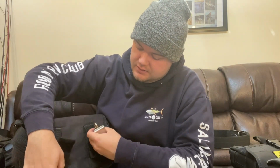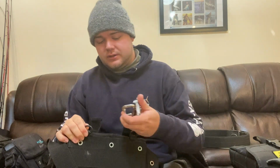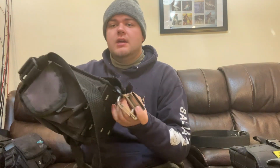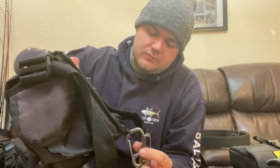And if you guys could see these plastic rings, I know the higher quality bags have D rings on them. These are just regular plastic rings. What you do is, hypothetically, this is on your belt, right? You clip this to the bag. What that's supposed to do is when you cast now, the bag won't swing around and keep hitting you in the side of the chest, which can be very annoying.